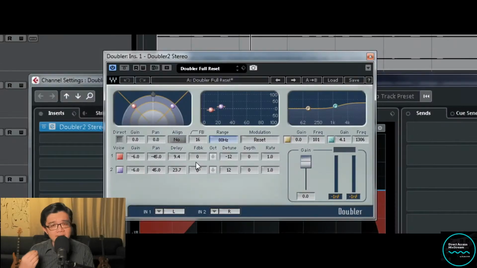When it gets to the next one, you switch around your detuning. So the next one would be +9 on the left and -9 on the right, and finally it will go to -12 on the left and +12 on the right, as you can see here.